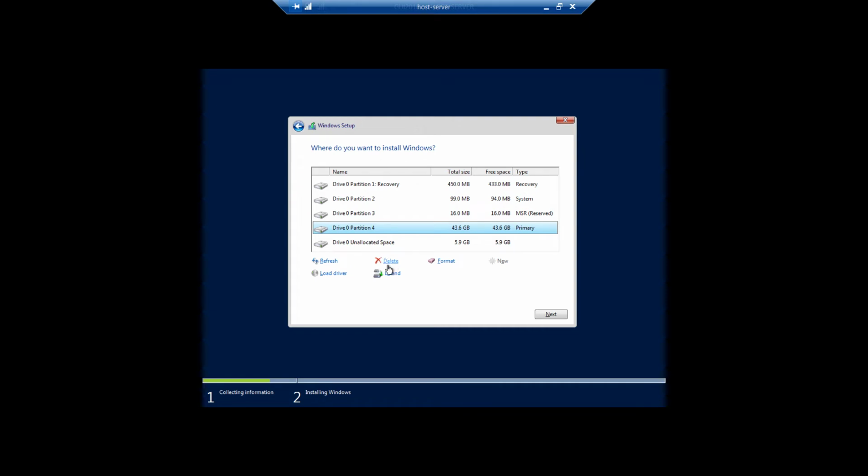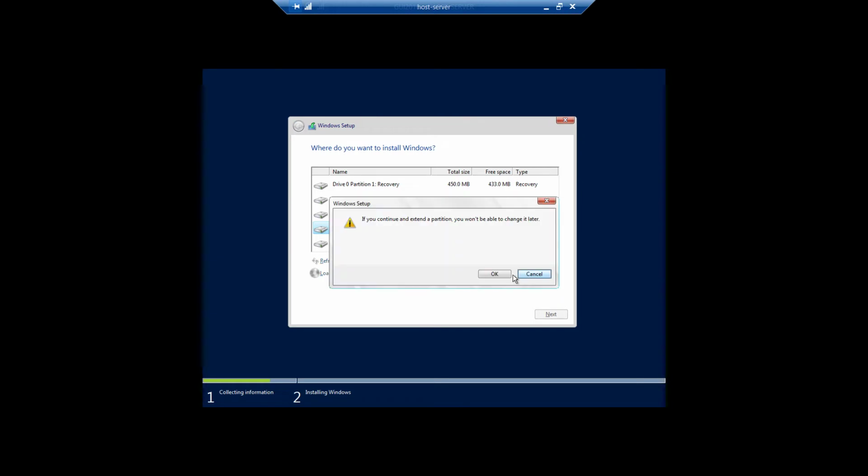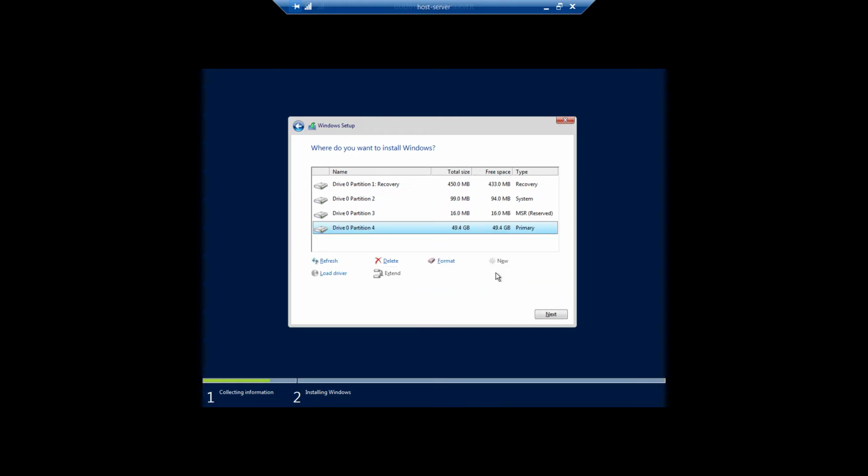Now, if we wanted to, we could extend this. So let's select that, and we can say we want to take up all of this space. So we hit apply, okay, and there we have it. It's all wrapped up into there.